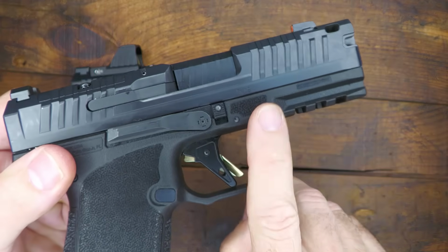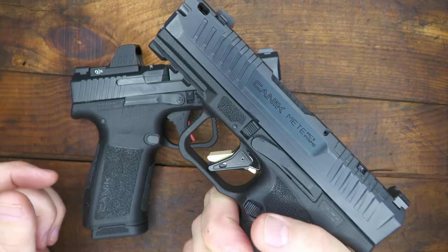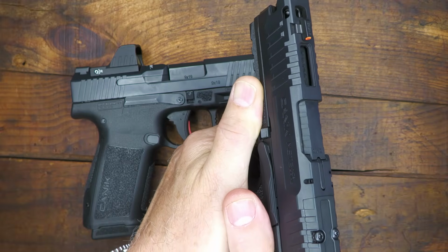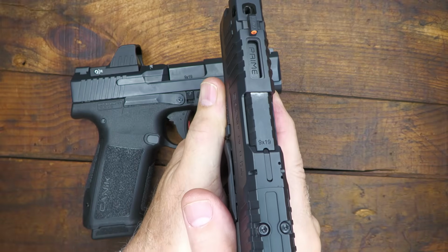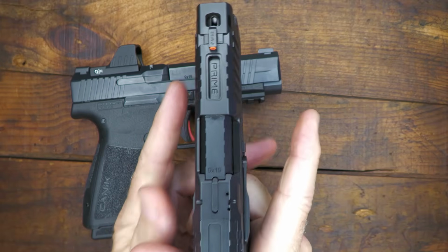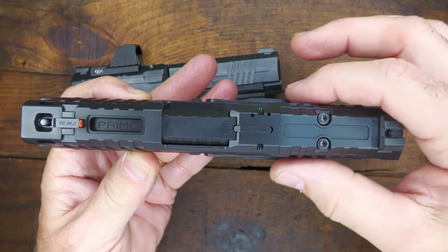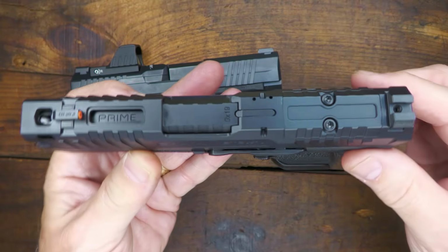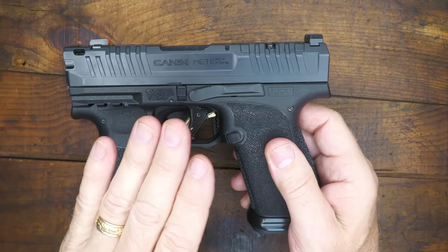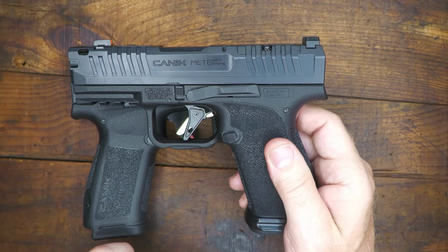I like the recoil pad, memory pad right here, so I can just place my finger. It gives me an index point, and then here at the front, when I'm bringing up my grip, I'm able to get it right there on that index point. Now, one thing about it, when you're firing the gun, sometimes it'll slip off unless you have a little ledge, but this makes it super thin. I mean, this is a very thin, even with the controls, very thin option. And again, guys, I'm getting into more thin handguns to get them really close to the body.